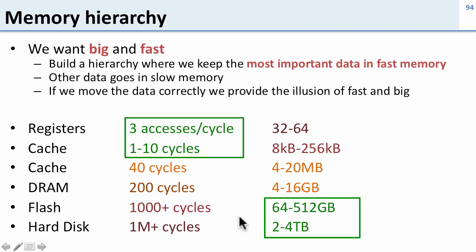Flash memory and hard disks are enormously larger, but they're also enormously slower. And so what the memory hierarchy does, it lets us combine the best of both of these. So we use DRAM and flash and all of this to get the big size, and we use registers and small caches up here to get the high performance. So how do we make the hierarchy work? How do we build caches?